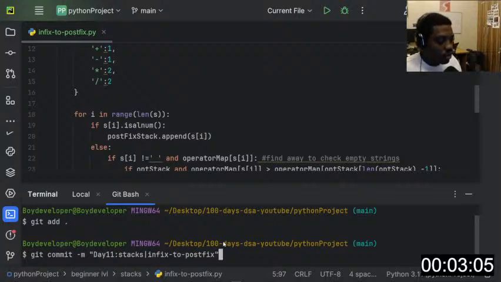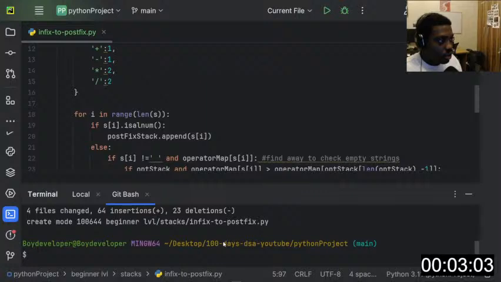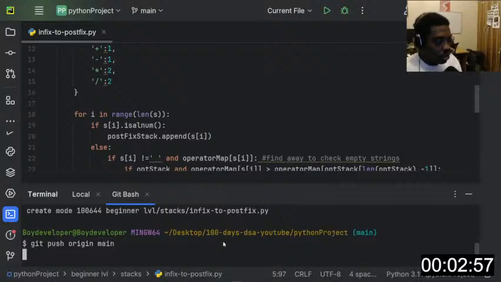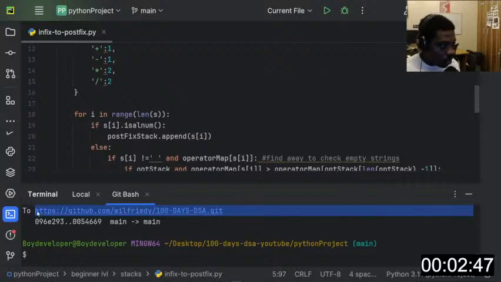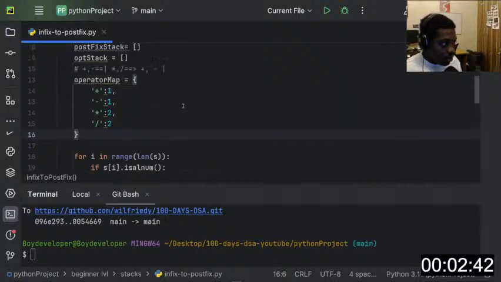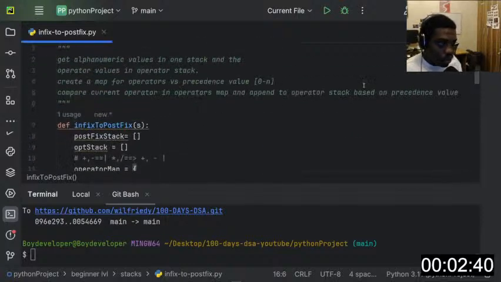Infix to postfix. This is okay. Committed, and then git push origin main. Okay, so I'll copy this link and put it in my description. Yeah, so I'll continue tomorrow with the problem.